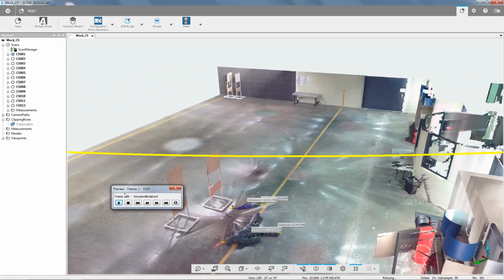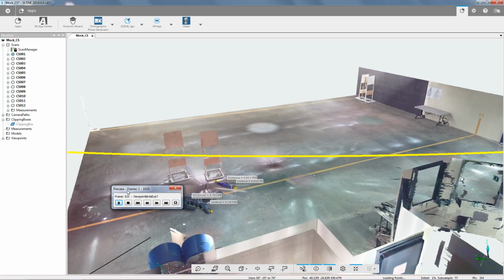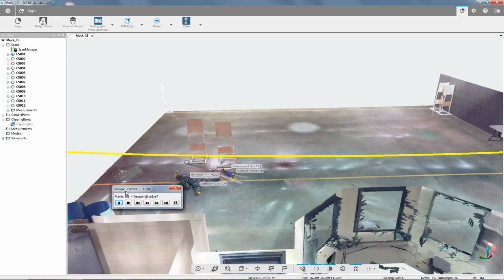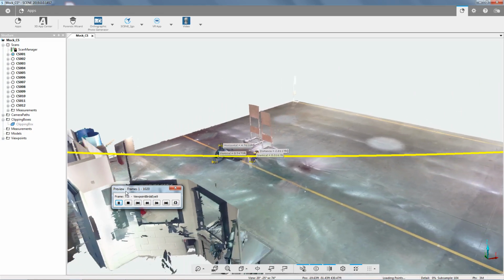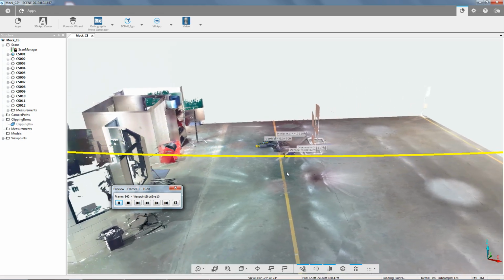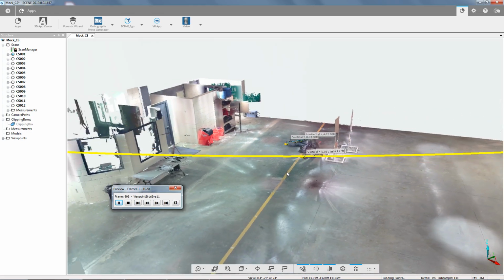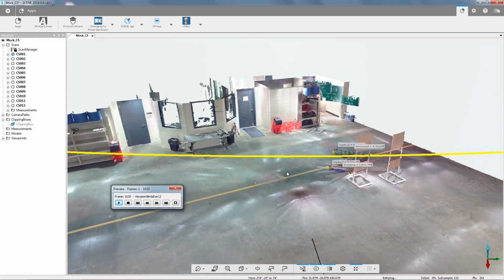You can tell the 30 frames per second, pretty good rate. You can slow it or speed it up depending on your preferences, but it really gives a good idea on what the point cloud looks like that you're presenting if you just want to show it to investigators or administration, something of that nature. So once again, it just circles us around the scene.